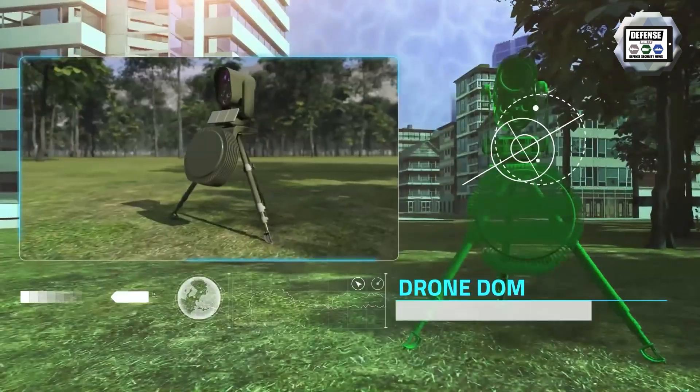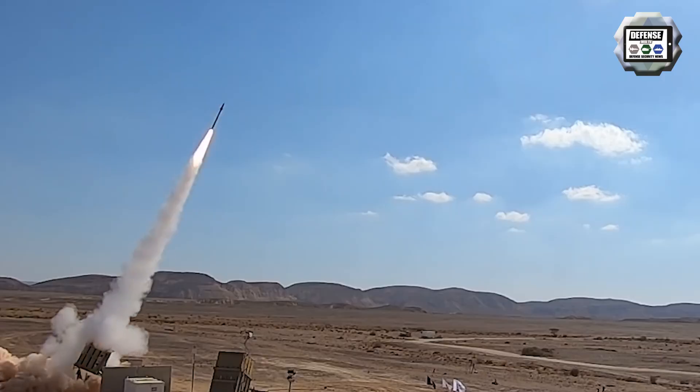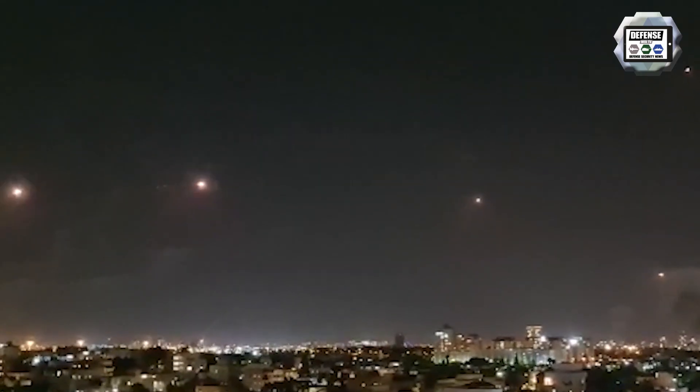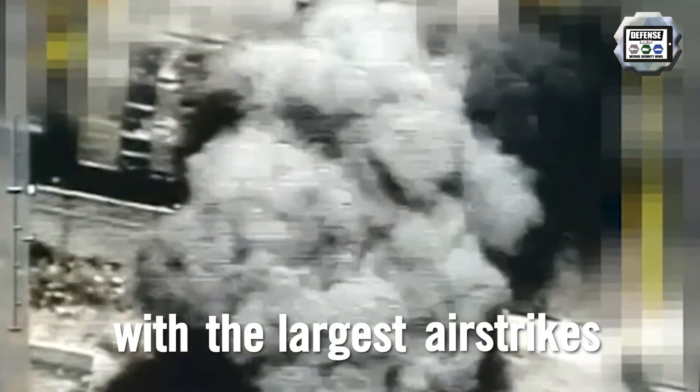As calculated from the thousands of rockets fired by Hamas in the current war, the Iron Dome's success rate in interception is 90%. On the 19th of May, Israel announced that the Iron Dome had intercepted a drone sent by Hamas — a first for the platform. In total, the Iron Dome had intercepted six drones using multiple countermeasures since hostilities began between Israel and Hamas on the 10th of May, according to the Israel Defense Forces on Monday the 17th of May. A senior air force officer described the interception as a significant advancement.